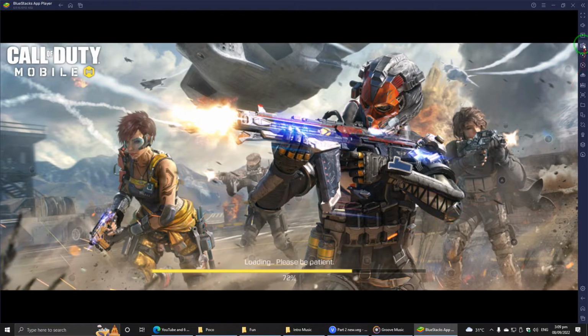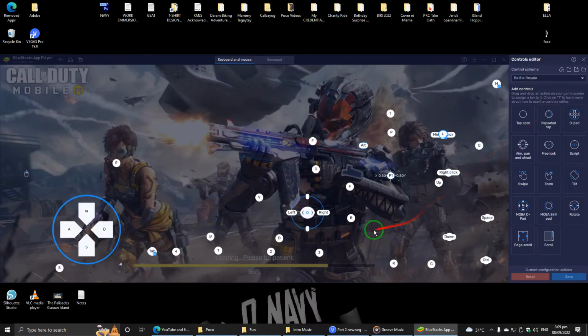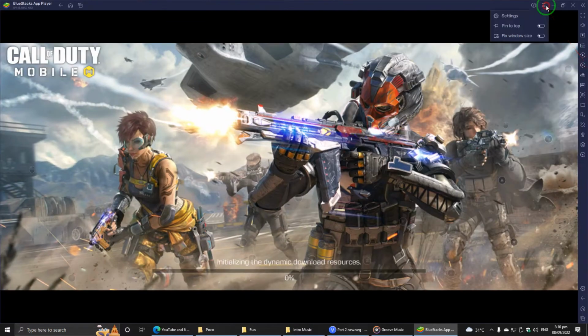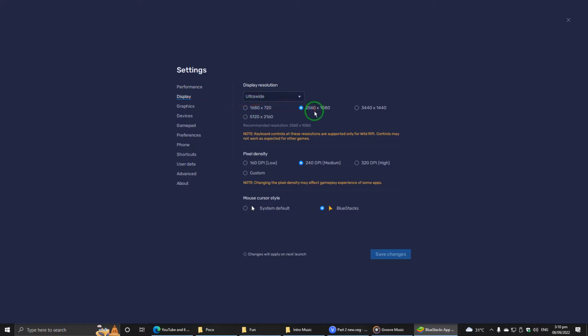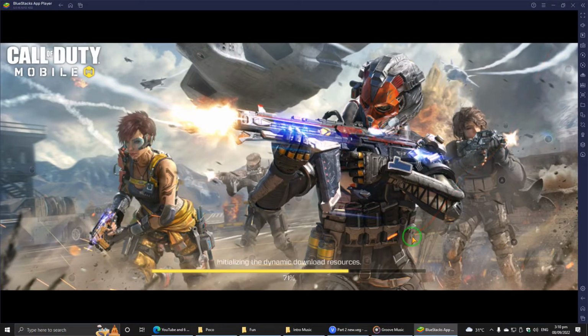So, kung makikita nyo, ang setting dito ay hindi pa maayos. Marami pang control na offset dahil binago ko ang resolution ng BlueStacks na ito. Gumamit ako ng ultra wide display and 2560 1080p and gumamit ako ng 240 dpi medium kumbaga. Papakita ko sa inyo kung paano ako nagki-keymap from the beginning.